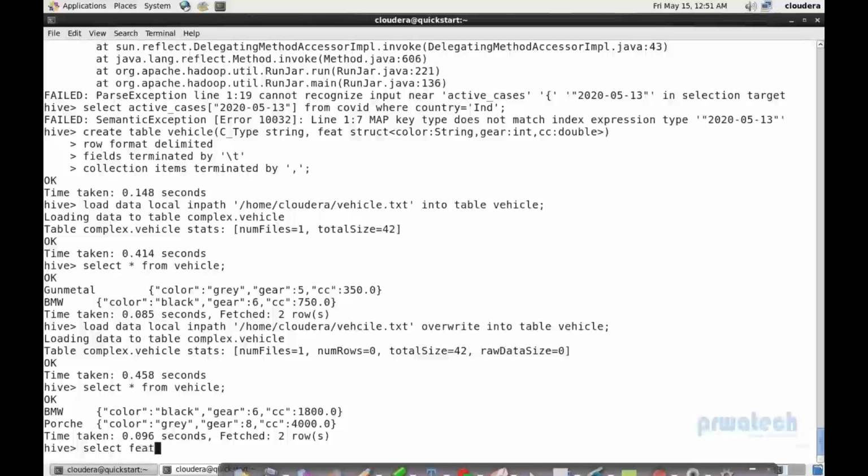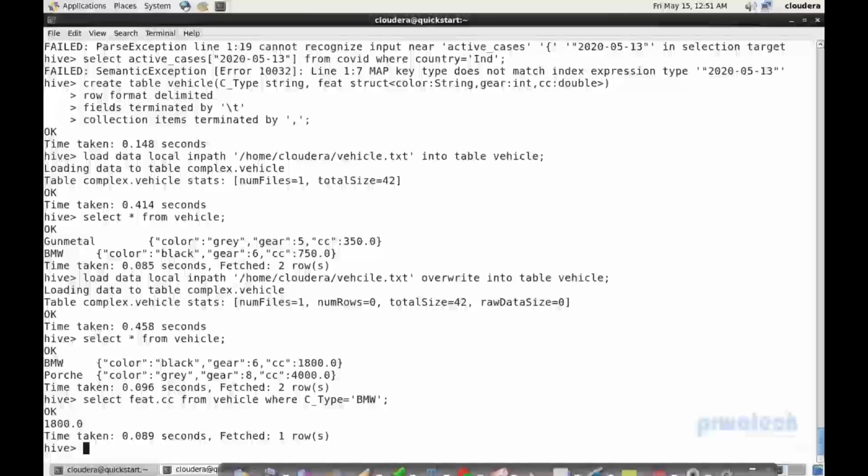So let me say p.cc from table name where condition, and what's the condition? My first column name is C type is equal to BMW. So this will give me only the results which are related to BMW.